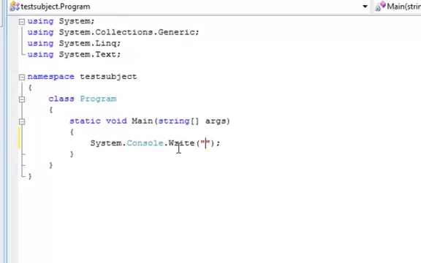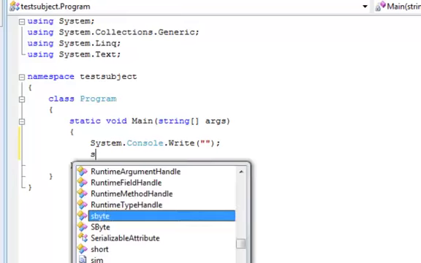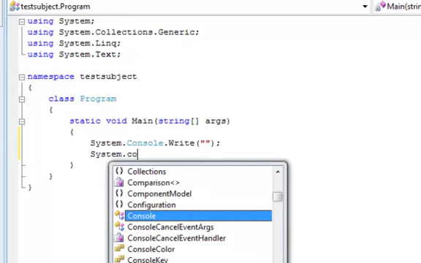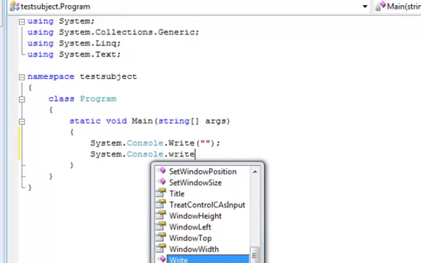Now the brackets. In the brackets, go like that, and a semicolon at the end. Alrighty, and here's our actual unerrored program. But whenever you actually start to type it out, you want to hit the space bar to make it post in there automatically. The reason is because evidently it errors out. Real quick, I'll go ahead and give you a demonstration. System dot Console dot Write.